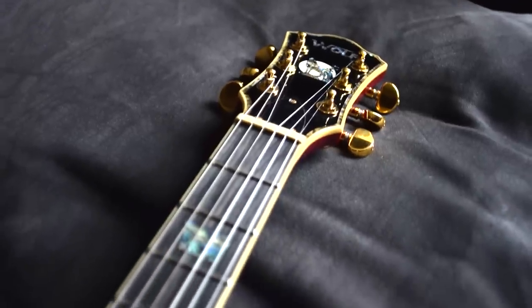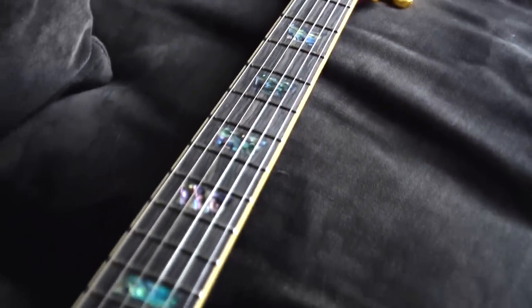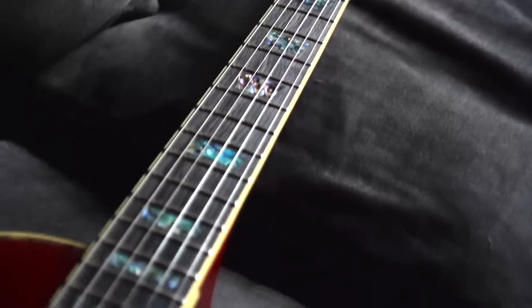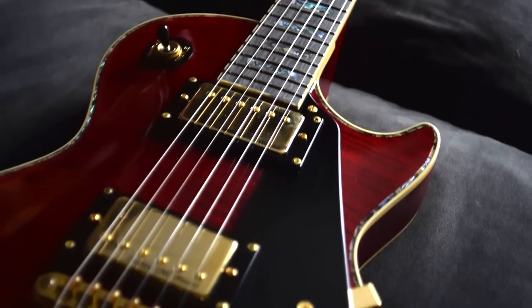Now, these days, there's always a lot of talk about how a classic Gibson Les Paul, as cool as they are, the quality control is not what it used to be. And some people feel you're just paying for the Gibson name when you buy a guitar like that. But when you look at something like this, like the Wolf guitars, they're not cutting corners, they're not using cheap components, anything like that. You're looking at $450, $500 for a guitar like that, and it's just a great guitar. But obviously, Wolf is not a really well-known brand name like Gibson is.